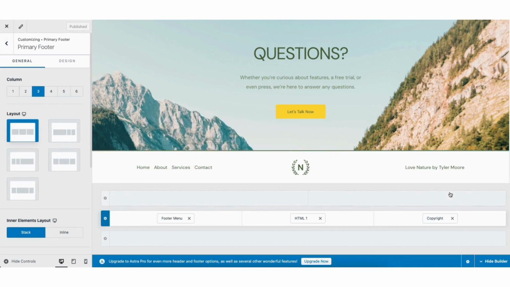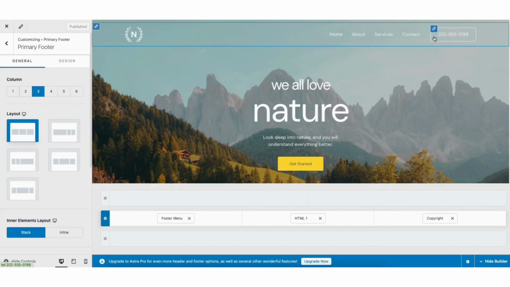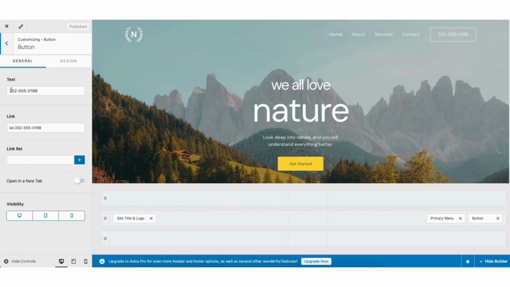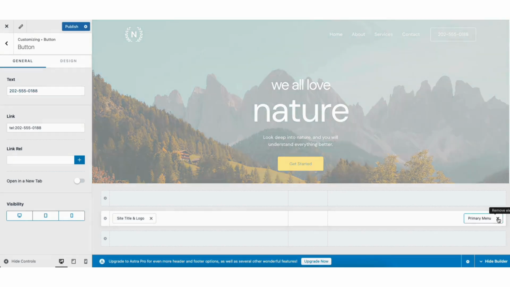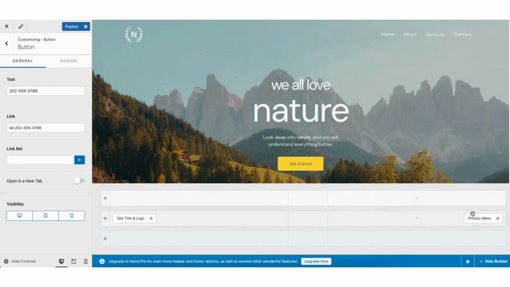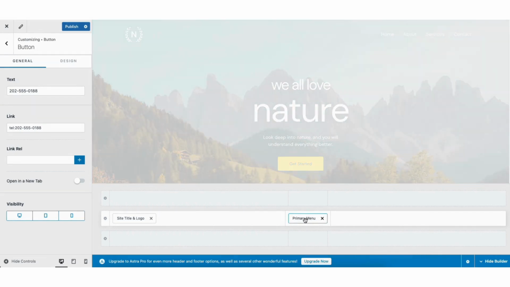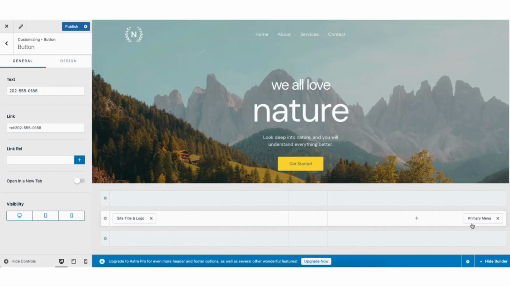Next, let's go over editing the header area of your site. Scroll up to the top of the page. If you click into the header area of your site on something, you can make edits. If you want to remove something in a header, just find it here and click the X button to remove it from the header. In this section, you can move things around to change the look of the menu area to get it how you'd like it.